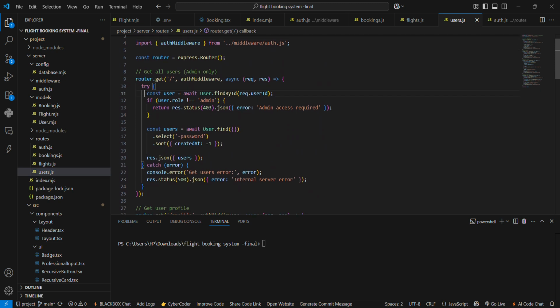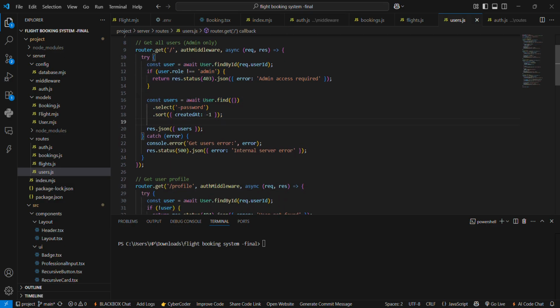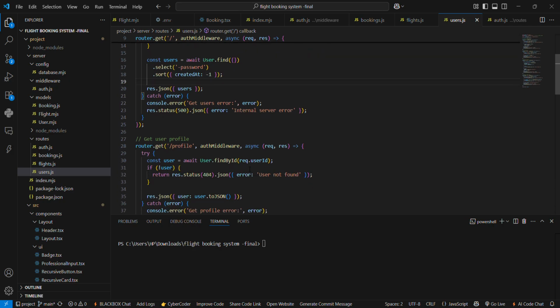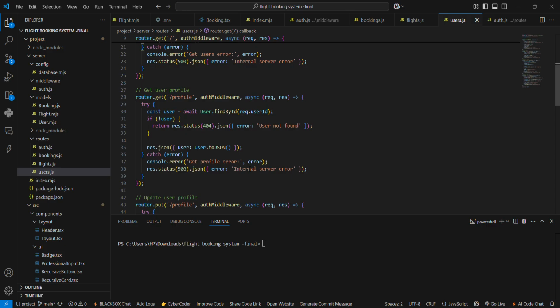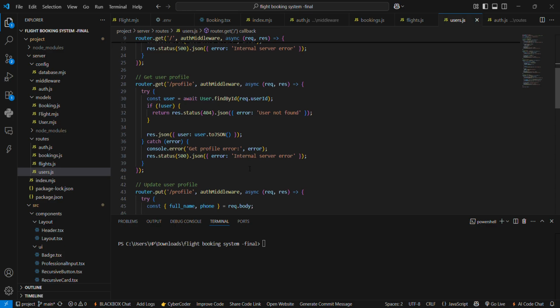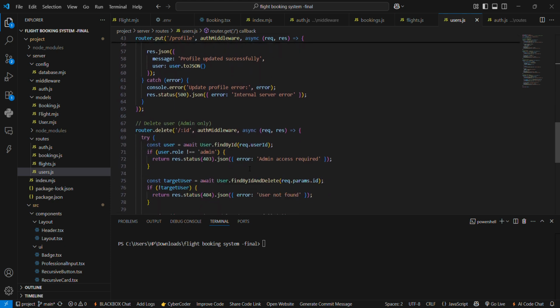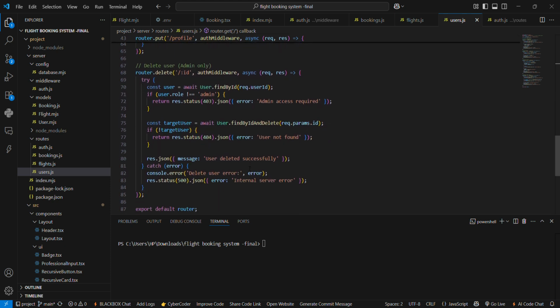If the booking person is not an admin, it will ask for access. For the users, they have to find the user and create a password. The password will be given to the user, and the user needs to log into the website to make bookings and book all these flights. These are the things used and implemented in this file.